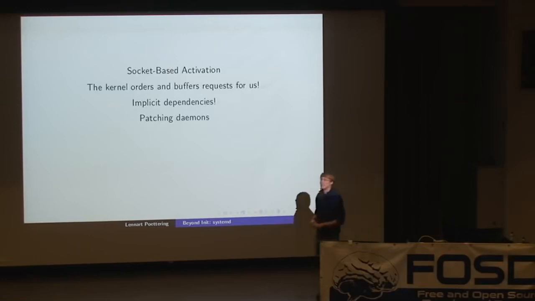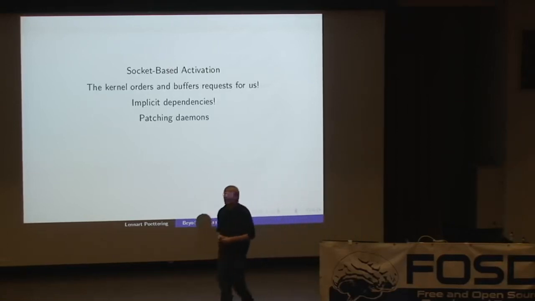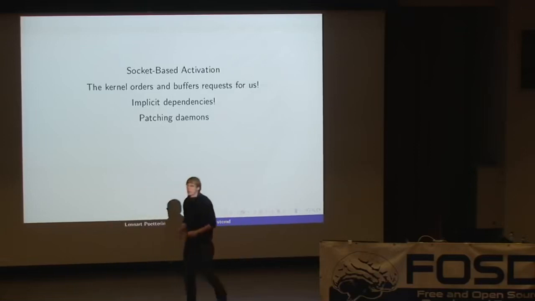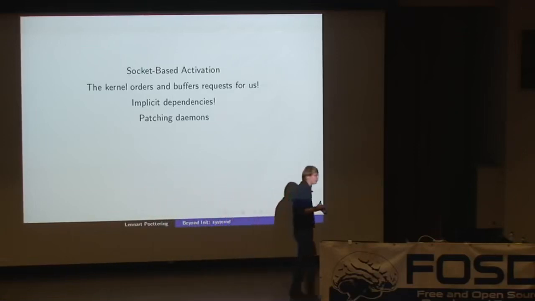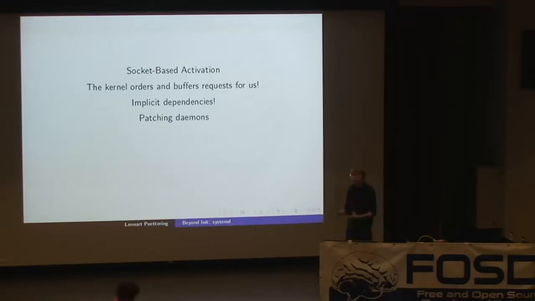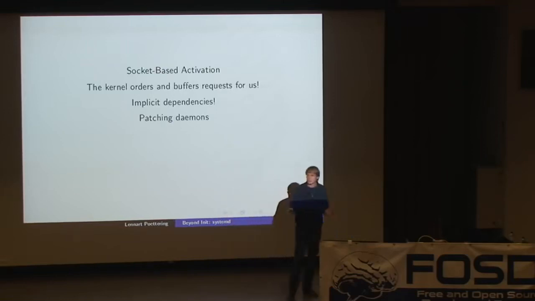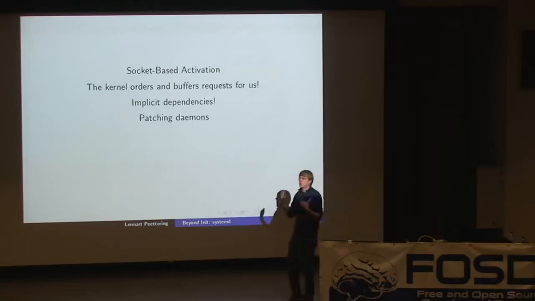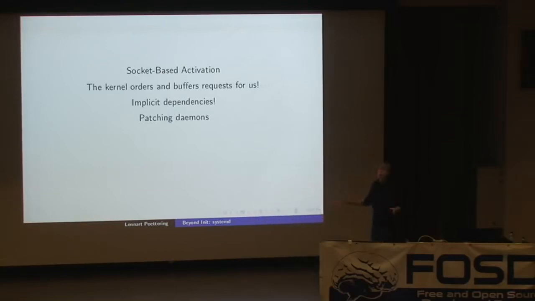There's another question. What do you do if you have a dependency relationship that's not based on sockets? So it's some other dependency. Socket activation is not the only kind of activation we support. We also support dbus activation. On current Fedora systems, by default, more dbus services are installed than services listening on sockets. So everything I told you about socket activation, we also support for dbus activation. Meaning if somebody wants to talk to a service that is not available on the bus right now, it will be spawned. This actually exists in dbus anyway, but in this new scheme, it will forward to systemd. Systemd will start the service, and it works like this.